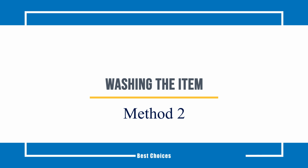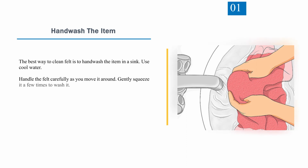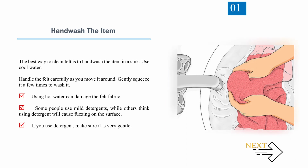Method 2. Washing the item. Number 1. Hand wash the item. The best way to clean felt is to hand wash the item in a sink. Use cool water. Handle the felt carefully as you move it around. Gently squeeze it a few times to wash it. Using hot water can damage the felt fabric.